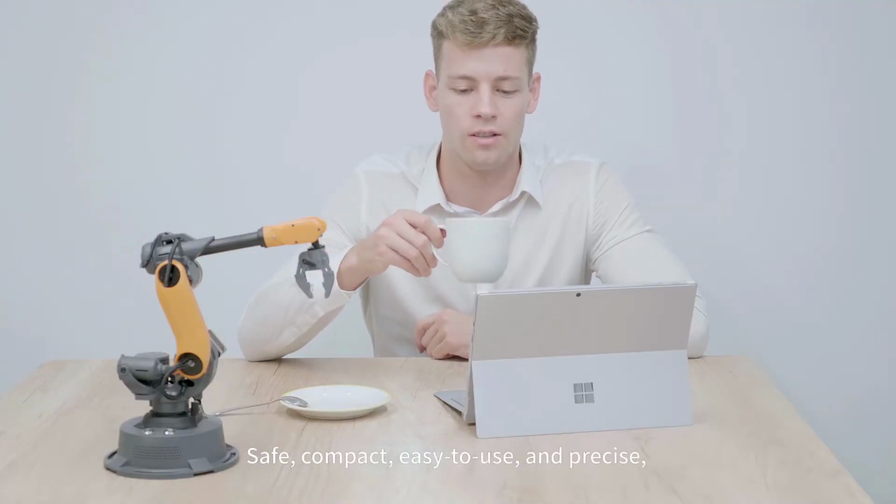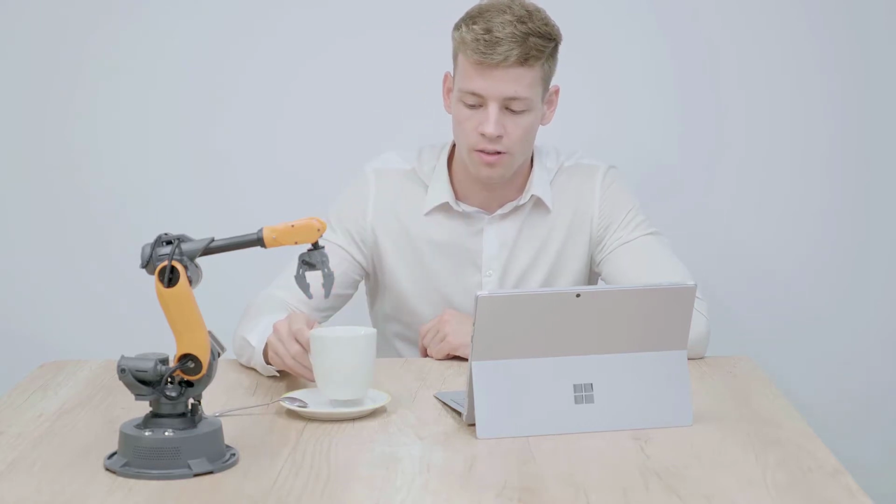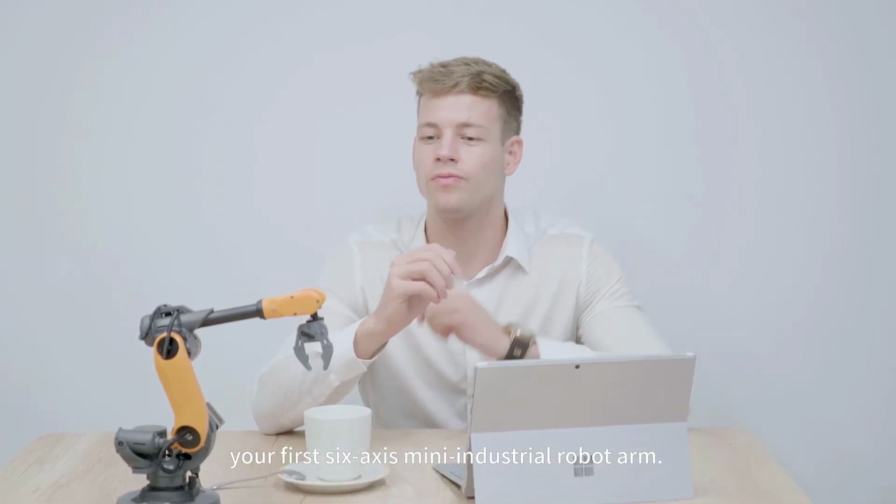Safe, compact, easy to use, and precise. This is MIROBOT, your first 6-axis mini industrial robot arm.